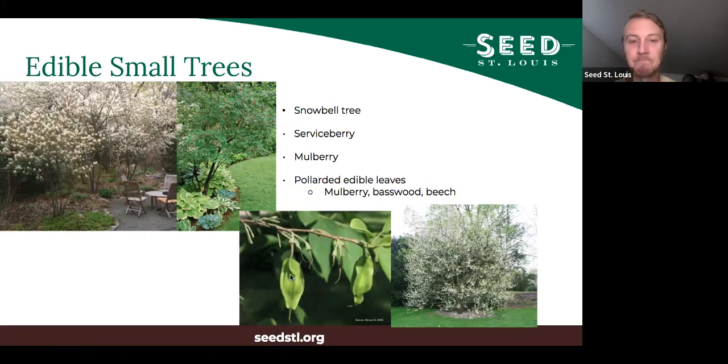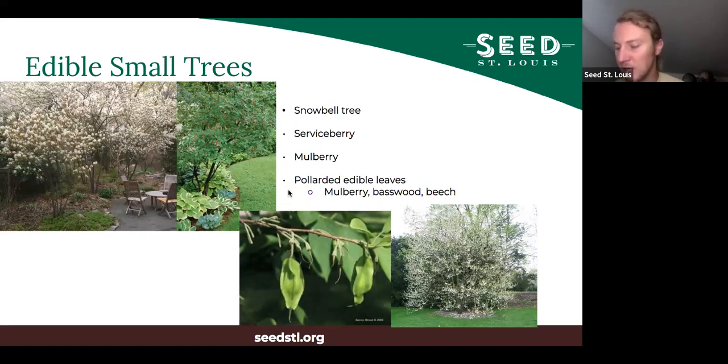They're all good. Mulberry is another one that you can grow. I like the shrubby ones better, but there are tree forms that produce a fruit that I think is pretty good. The wild ones are hit or miss. Some of the wild ones are really bland. Some of them are really good. But if you're going to plant one for your food forest, get a named cultivar so that you know that the fruit is going to be delicious.